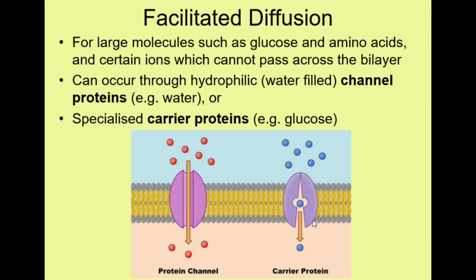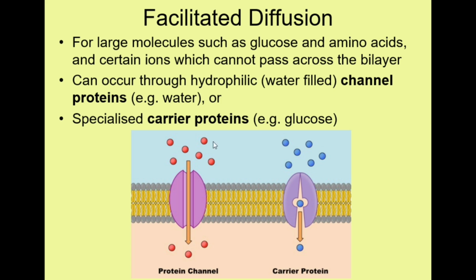And these proteins will actually change shape to almost throw the glucose into the cell. It's not really throwing, but the glucose can come in, they can attach to the protein, which then causes it to change shape. The forming of the bonds between the glucose and the protein will cause the protein to change shape, which will then move it inside the cell. So the cell, again, is not expending any energy to do this. So it's a form of passive transport.